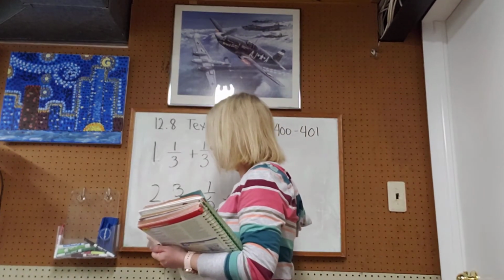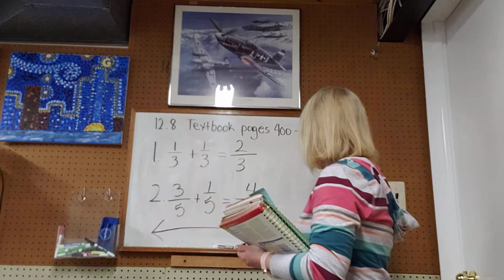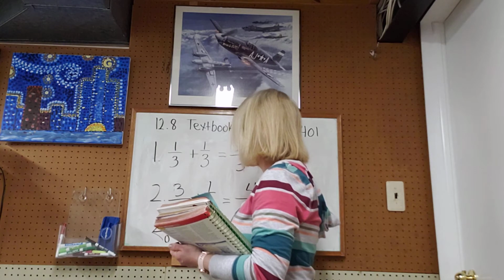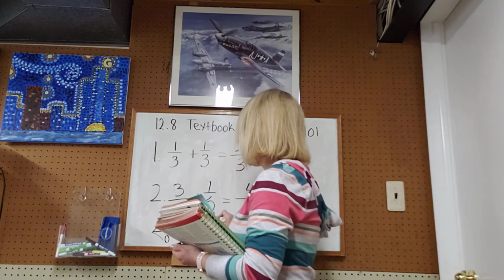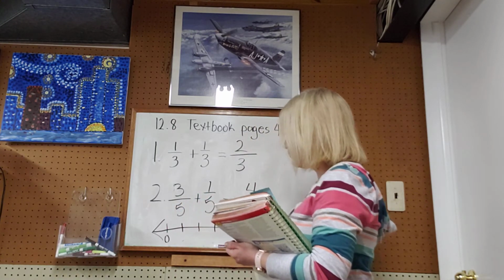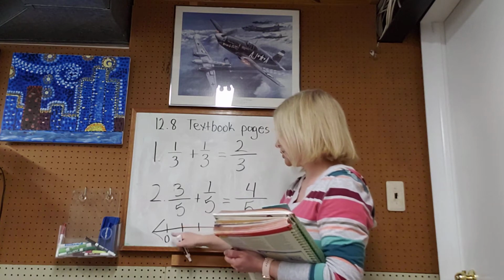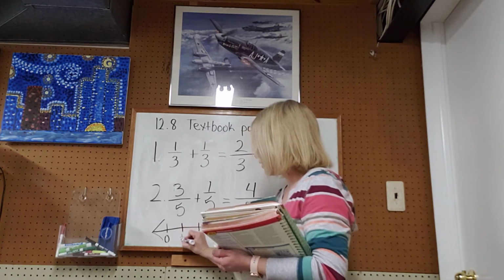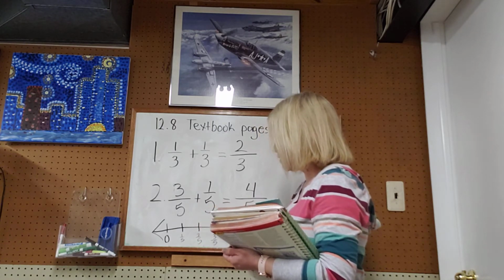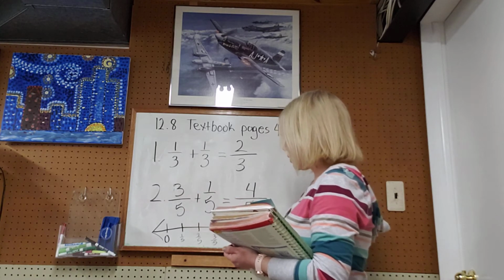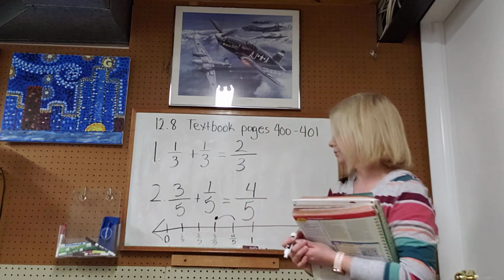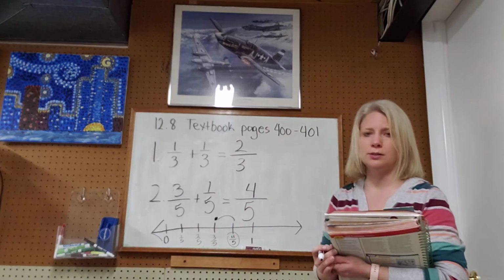I can show you the example. There's your number line. You're starting at 0, and you break it up into 5 sections. 1, 2, 3, 4, 5 sections, and this would be 1 or 5 out of 5. And you were starting at 3/5. This is 1/5, 2/5, 3/5. So you're starting here at 3/5, and you're going one more down. 4/5. So you see your answer is 4/5 that way also.